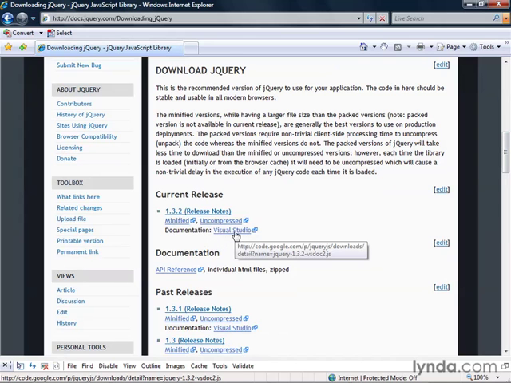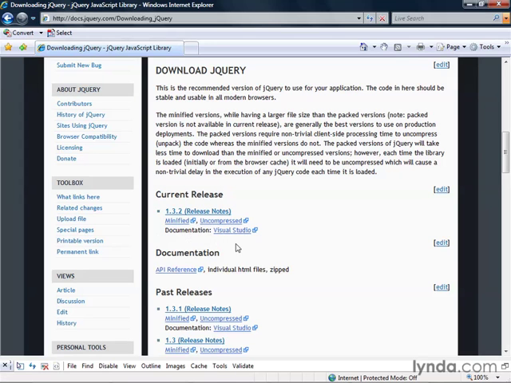So if you happen to be using Visual Studio, the documentation version is a version of the jQuery library that has had certain comments embedded into it. So you'll get full IntelliSense, sometimes it's called statement completion, inside your editor. In this case, it's Visual Studio. However, if you're not using Visual Studio, it's no big deal. You can just download one of these two versions.